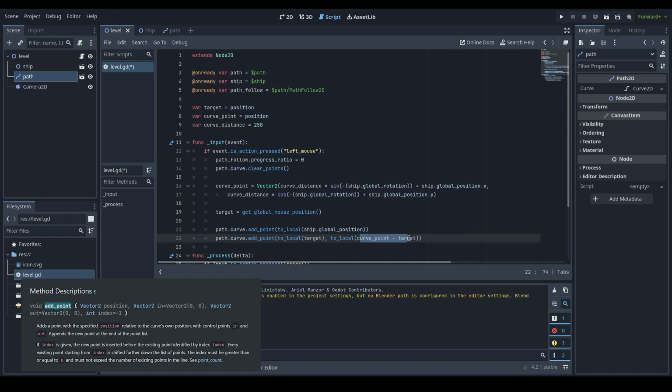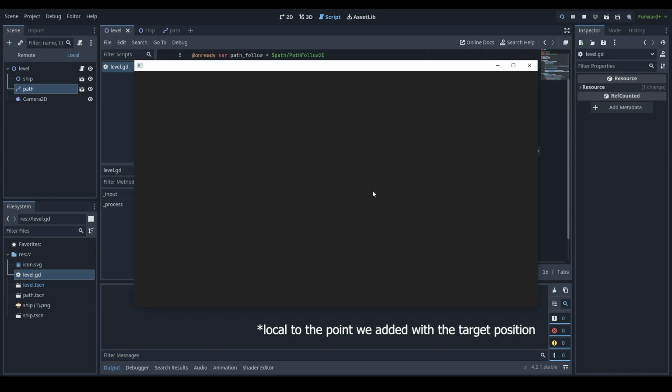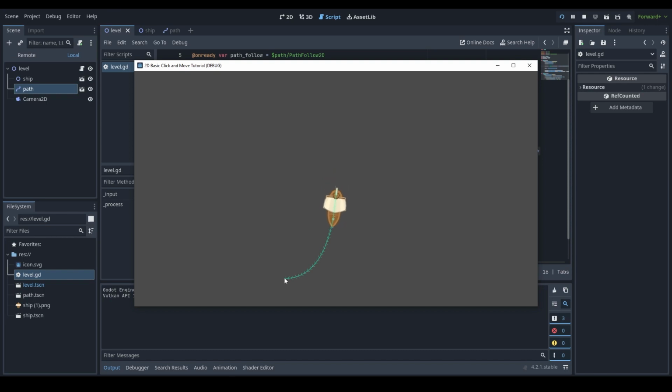And we have to subtract target from the curve point because this point we're adding isn't actually local to the path position. It's local to the target point here that we created. And we do now get a nice curved movement.